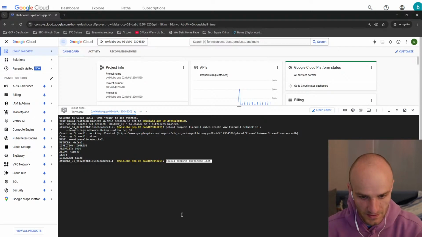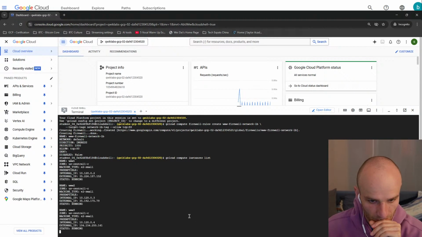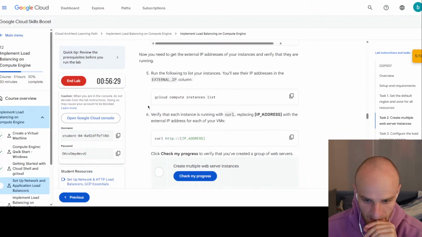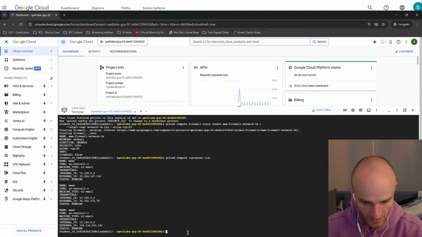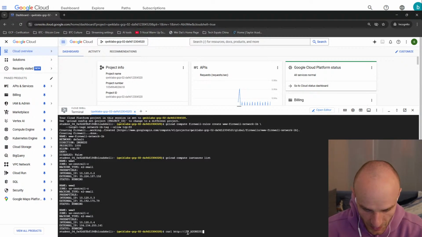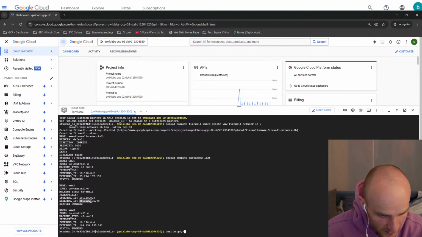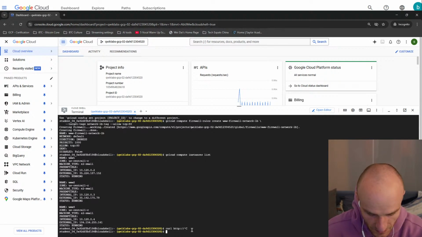Now you need to get the external IP address of your instances and verify that they are running. Verify that each instance is running with curl. Okay, curl, external IP address. I will start from the first one.